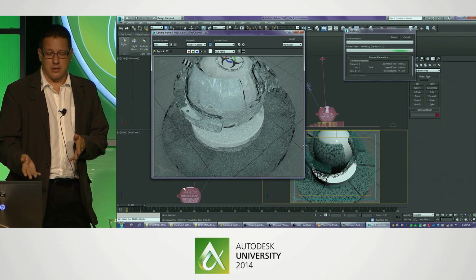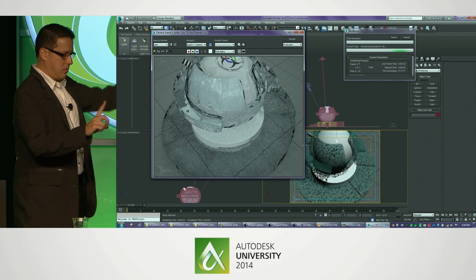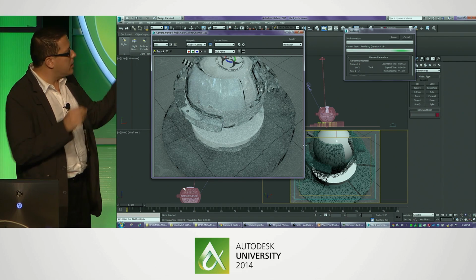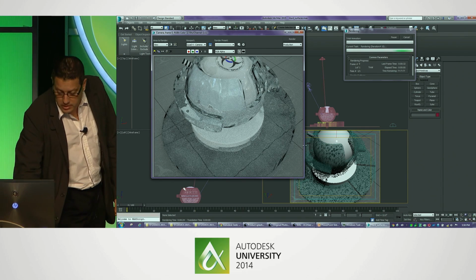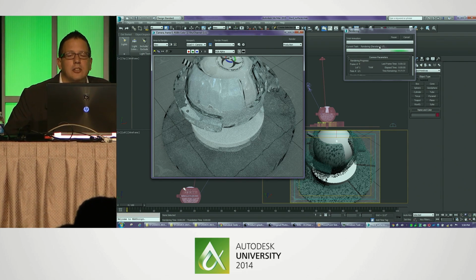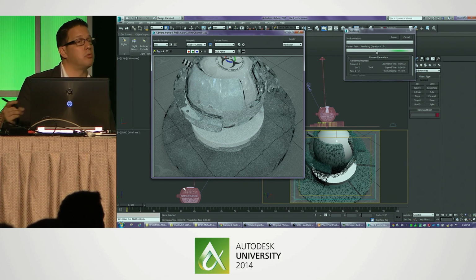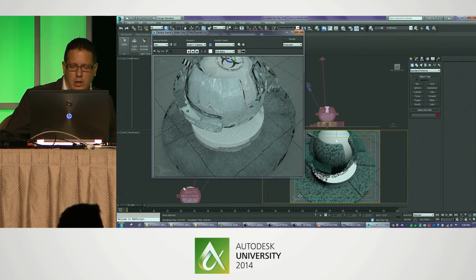Well, let's just let this thing render till 5. My laptop's chugging away on this thing, and it's doing a nice 8.5 by 11, 300 dpi, or whatever, and it's just going to keep getting better and better. And there's a point where you just hit escape, or you stop it. It's done 17 iterations. That's a little bit nerdy, geeky Iray stuff, but 17 iterations is pretty low. You'd want to let it run a little longer.